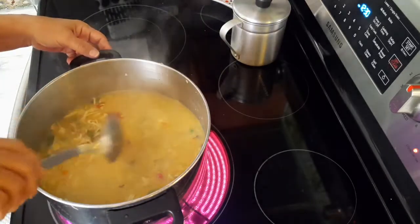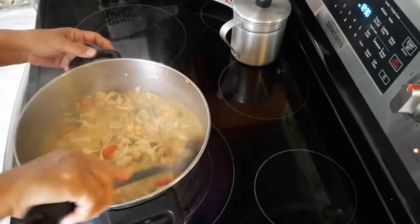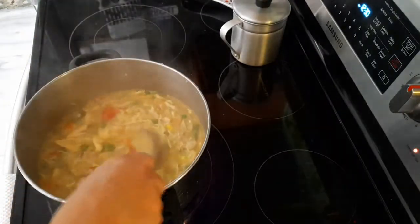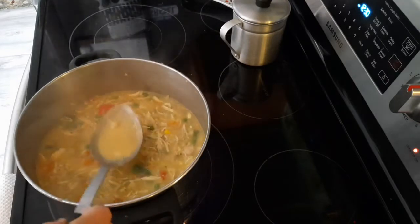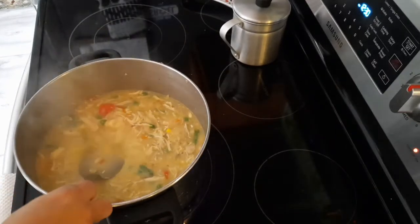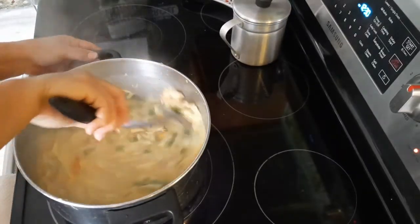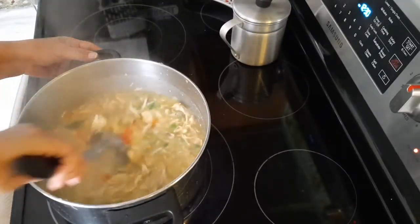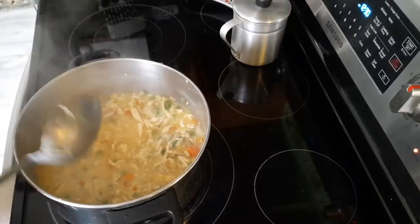Let's get the big spoon. See? Look at that. Look good. Look at that gravy. Alright, and that'll thicken up. That looks good already.